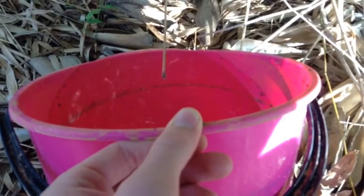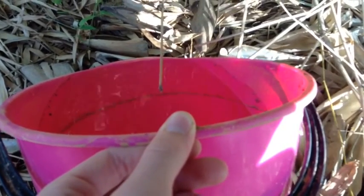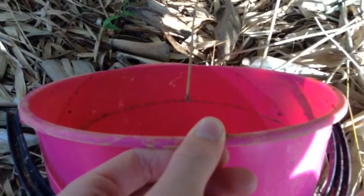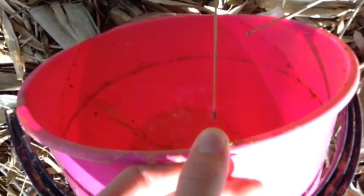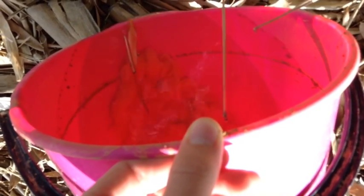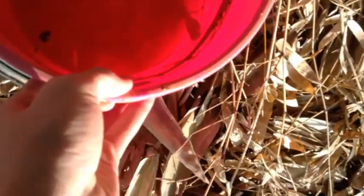There we go. Now it doesn't matter if you get a little bit of the clay that gets poured off, just as long as you get a majority of the water off. I'm sure you could probably use one of those vacuum tube things to get all the water off if you were particularly fussy, but I'm not so much. And I reckon, yeah, it probably needs a bit more pouring. There we go. So after I'm finished doing that, I am just going to grab this bucket.